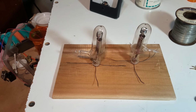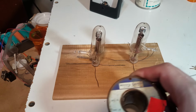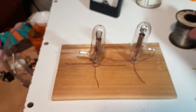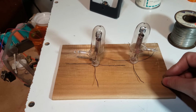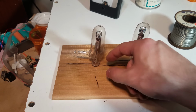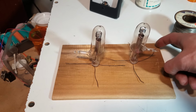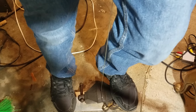Okay, so this is the starting point of the tube amp. So I'm going to build it on this piece of wood. I have this old tin-plated copper wire that I'm going to use for the connections. And I'm just going to use these brass nails for the posts into the wood. And all the components we need, we're just going to attach them to nails that are hammered in here. So I think I'm just going to start by putting the strips down for the ground and the high voltage. By pulling the wire like this, we can get it completely straight without any kinks in it.